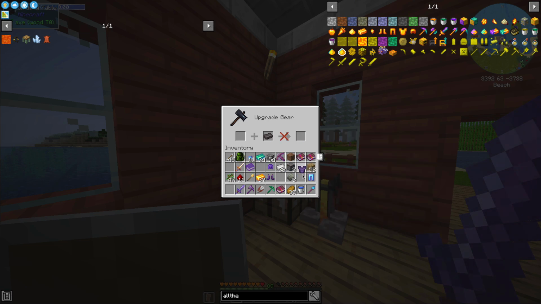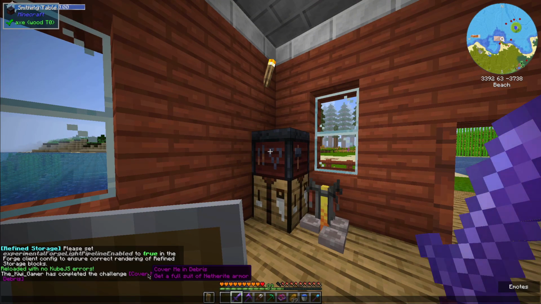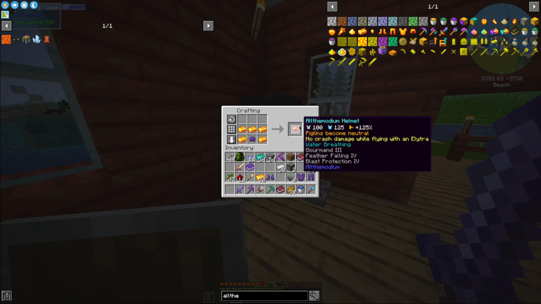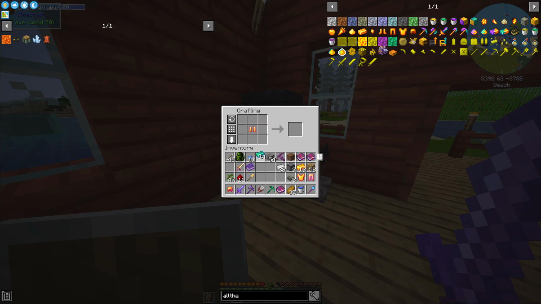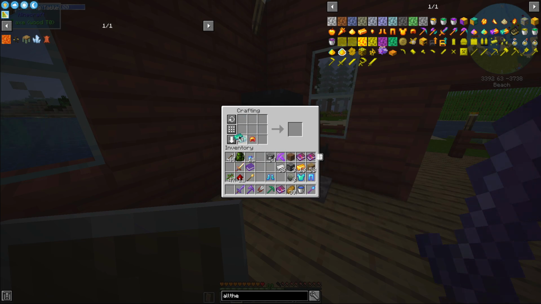Netherite. So there we go. Oh, cover me in debris. Nice. All right, cool. So now, all we have to do is this. Yeah, there we go. No crash damage while flying with elytra. Water breathing. Awesome, because I freaking need that. Awesome. That is actually really good. We're actually going to be able to do this. That's the crazy part. I still can't believe this. So now we use that and then we make it this way so we can get the vibranium stuff, which is actually a lot better. So do the same stuff over and over again. And the helmet. That should be it.